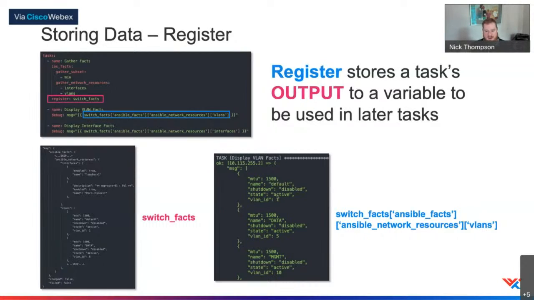Maybe you need a MAC address, or you need to gather pre-configured IP addresses or anything like that. Gathering those facts, using register to store them in a variable, and then being able to call out that specific subset of data at a later date is really key as you're starting to build out playbooks doing varying different things.